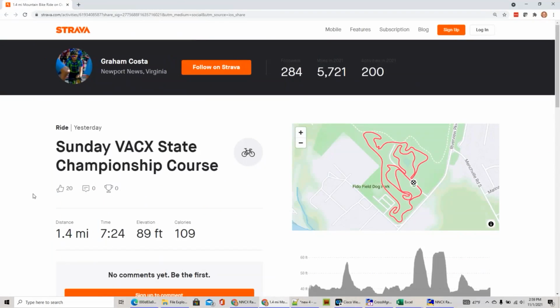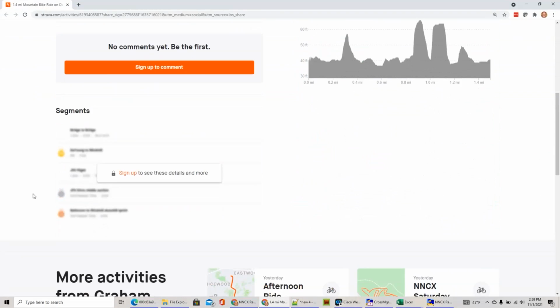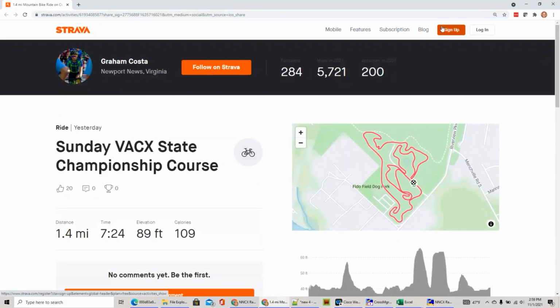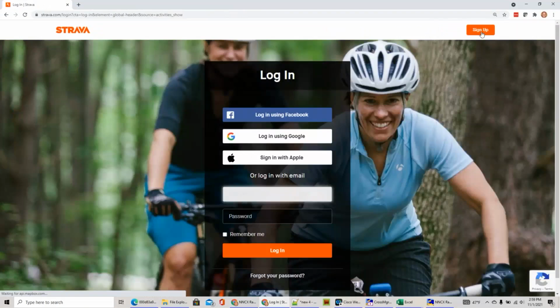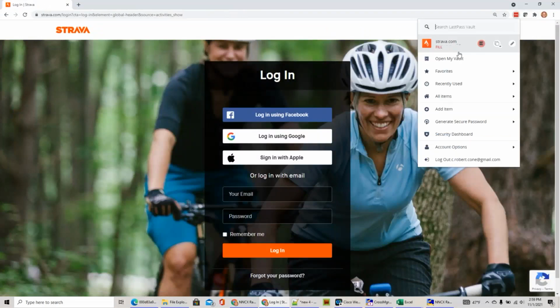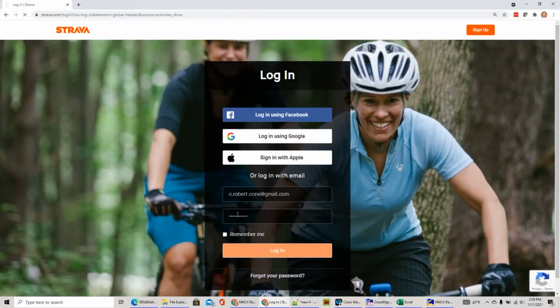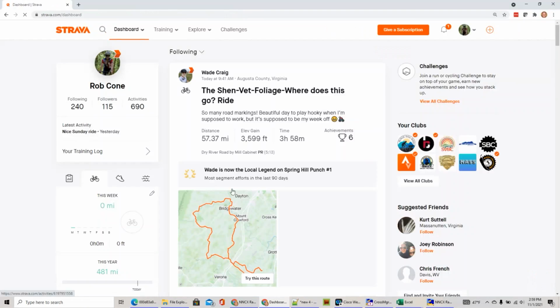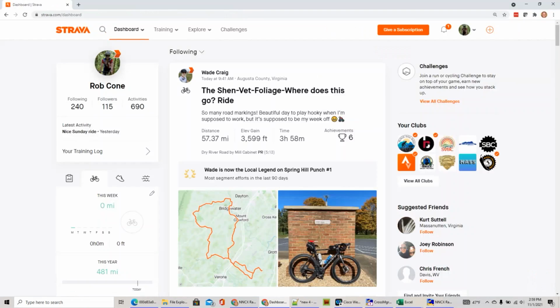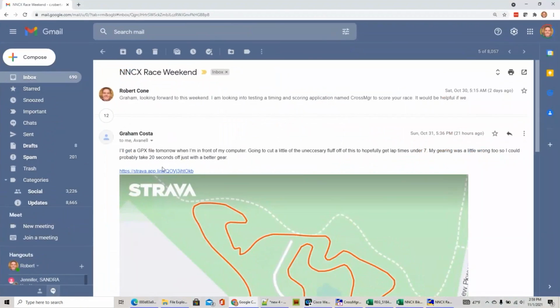Okay. So this at least shows people how to download the GPX, because it's sometimes tough to figure out. So you sign into your Strava. Graham rode the course one time, and he emailed me a link with his Strava on it.